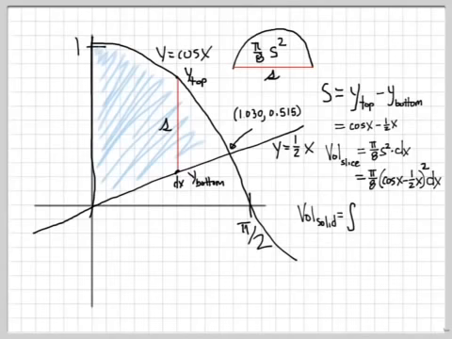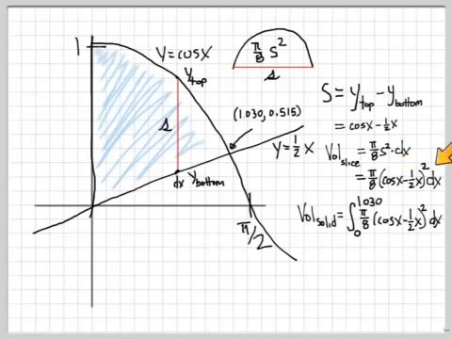So where do my slices begin and where do my slices end? Well, they begin at the first value of x where I have a slice. That's over here clearly when x is 0. And the slices will pass through the region, and then our last slice is over here when we hit this point. And the x-coordinate of that point, which is what I care about here, is 1.030. Those are my limits of integration. And then I just integrate this volume formula across the whole region to get the total volume of the solid.